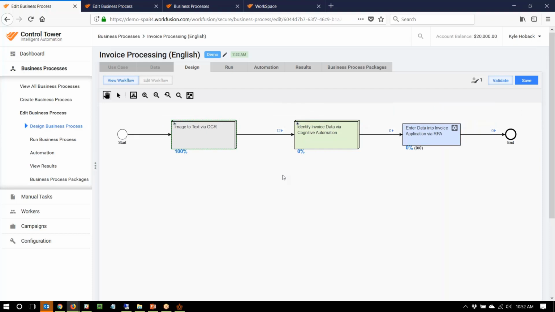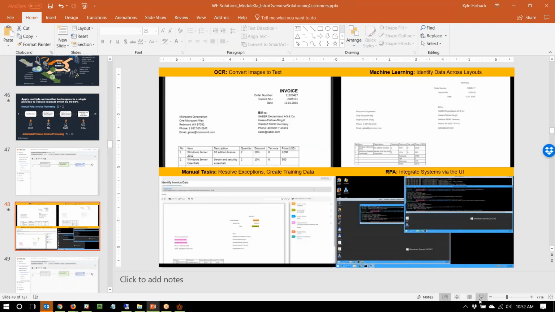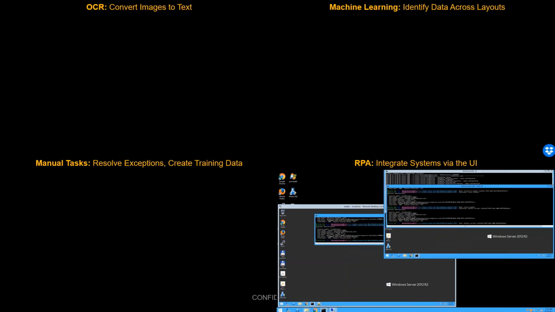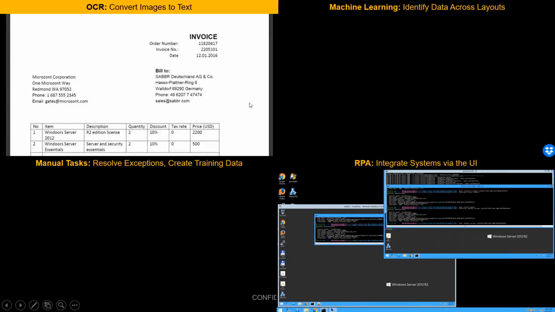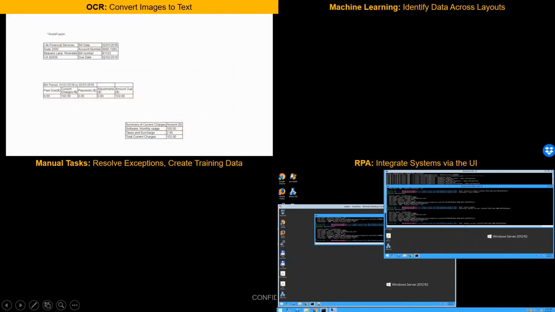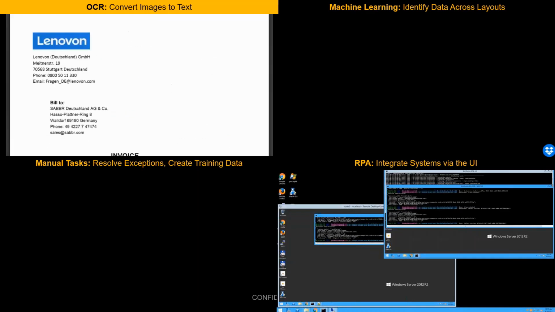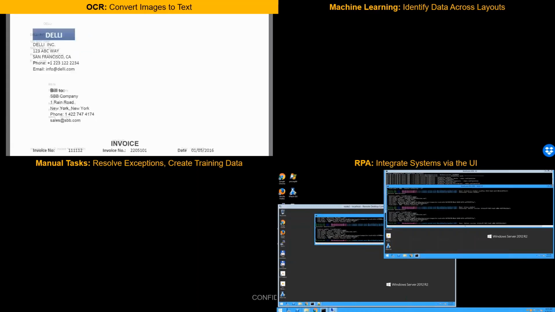So I don't want to focus too much on a process diagram. I want to explain what's happening with the data in the background. So I'm actually going to flip to PowerPoint, but more to visualize what's happening here in the background. This slide here explains the data in each of these steps, because again, we're focusing more on data and not just the systems. So we have RPA here at the end, but that only comes in once we have the structured data to work with. If we start with OCR, this is where we're converting images to text. So we're taking the PDF and converting it to basically an HTML table or an HTML document, where we can now use the digital text to apply other capabilities.